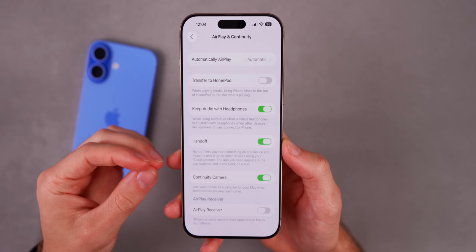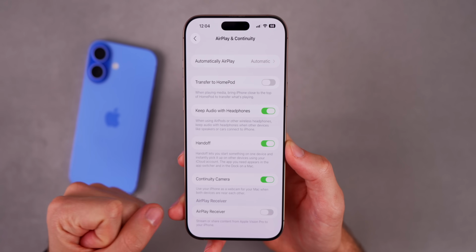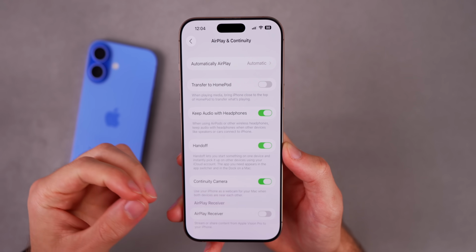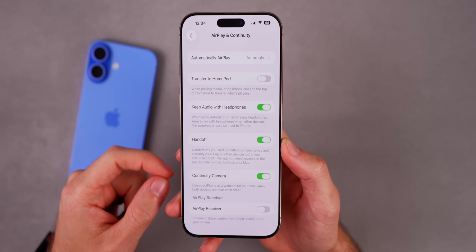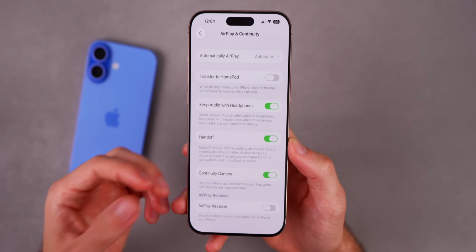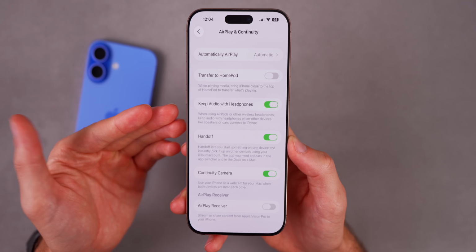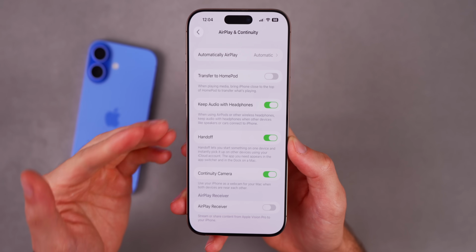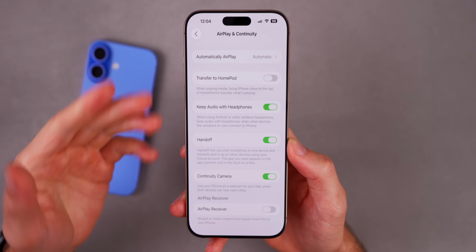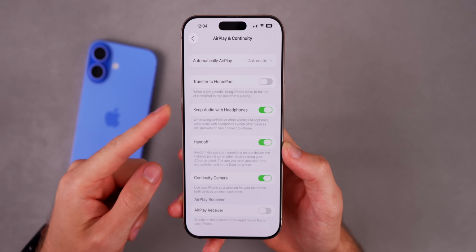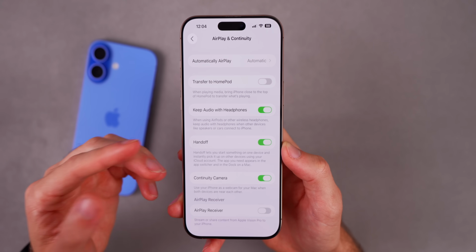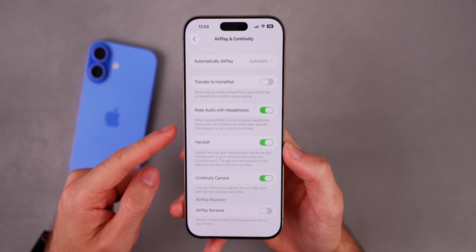And the reason being is because if you have AirPods in or any type of Bluetooth headphones in your ears, and then you get into a car, if you have this turned on, the audio will stay with the headphones and it will not switch until you take them out. And it's not just a car, this could be for speakers as well. So if you go into your house and you have HomePods and sometimes it auto connects to those, if you have this enabled, it will keep the audio in your AirPods or in your headphones until you decide to take them off or switch it manually.